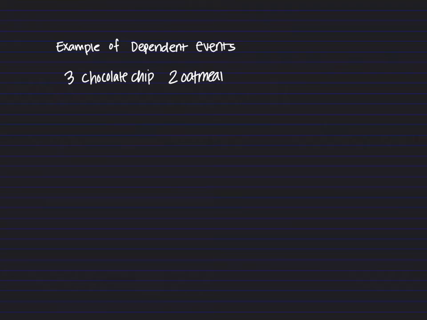So my first try will have to be chocolate chip, and then my second try will also have to be a chocolate chip cookie. So I'm going to set up my probability of my first try as chocolate chip. And I have a total of 5 cookies. So for my first try, if I want to find a chocolate chip cookie, I'll have 3 out of 5 chances. What I'll have to do for my second round is assume that I already picked my chocolate chip cookie for the first round. And I am also going to have 1 less cookie because I picked a cookie out of 5.